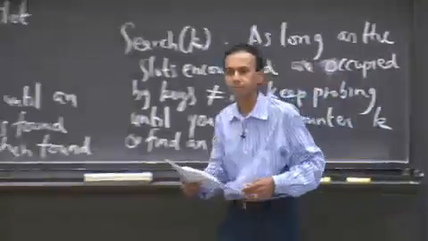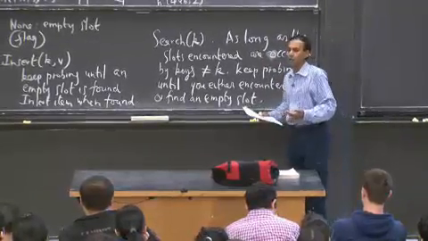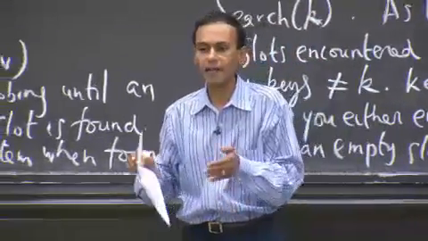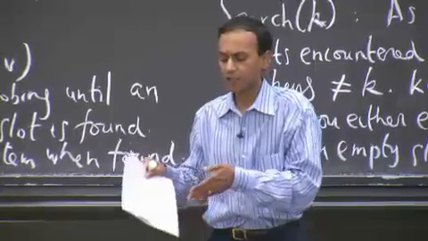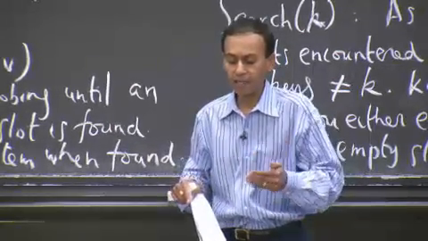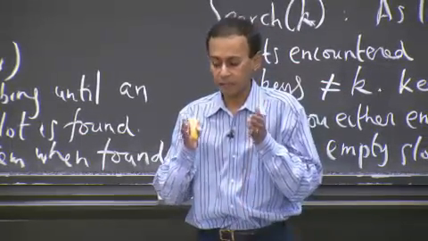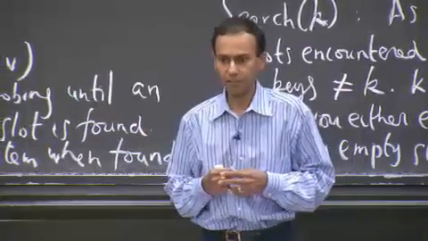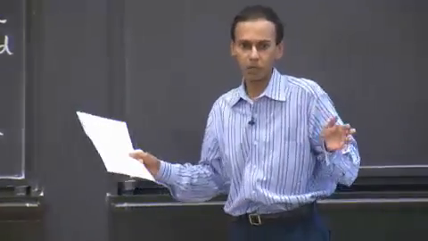Yeah, you had a question? Why do you stop searching once you find an empty slot? Because you're searching. What that means is that you're looking to see if this key were already in the table, and if the key were already in the table, you want to return the value associated with that key. If you find an empty slot, since you're using the same deterministic sequence of probes that you would have if you had inserted it, does that make sense? Good. So far so good. That's what works for insert and search.